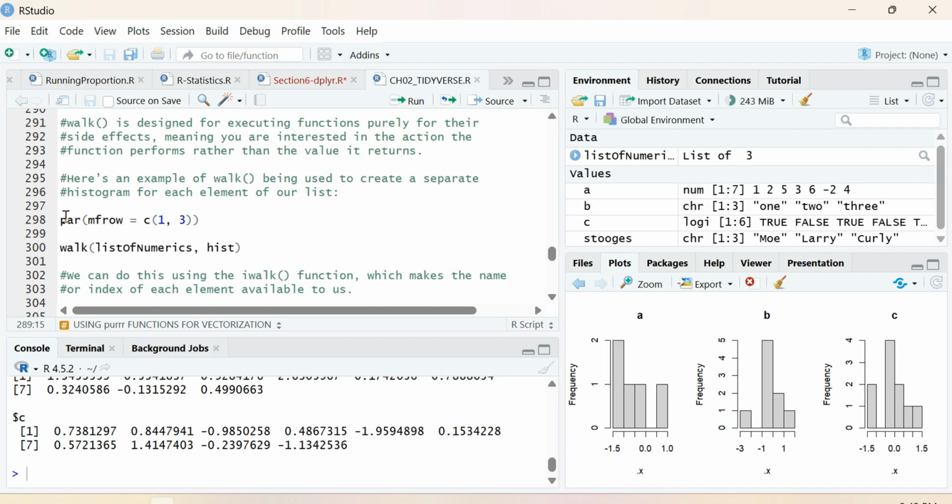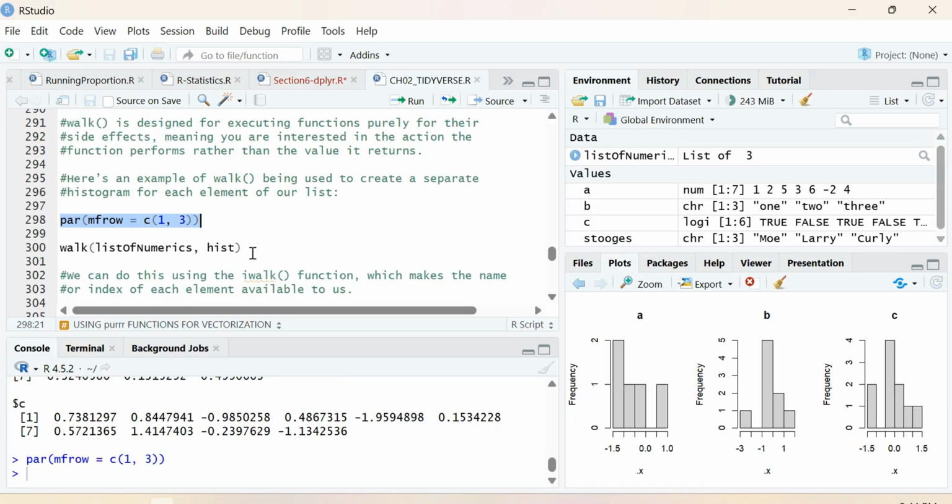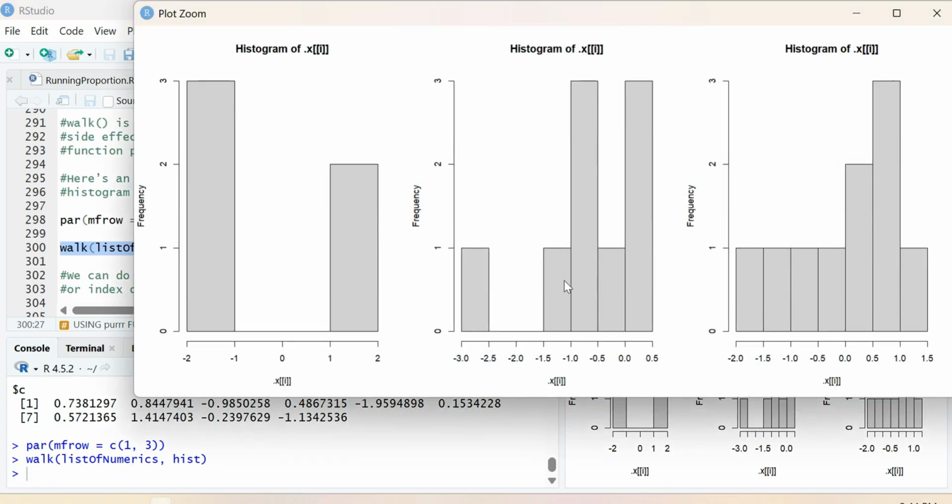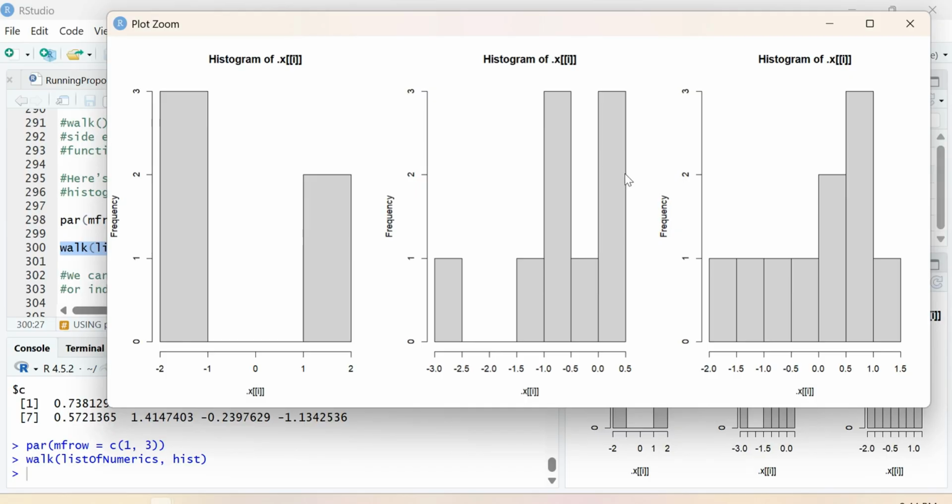Then we will plot a histogram for this list object. So we can use walk on this list, then use hist. So this is the result of walk, a subplot for each histogram.